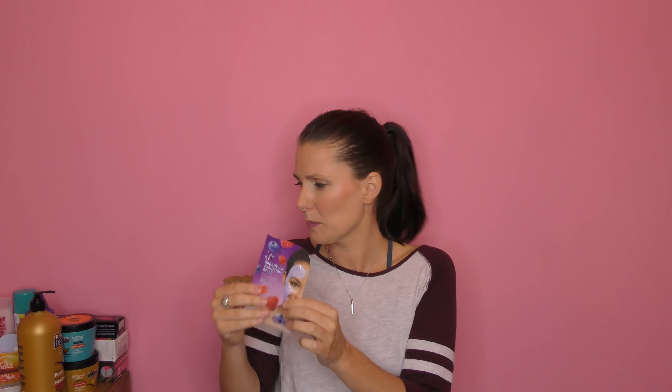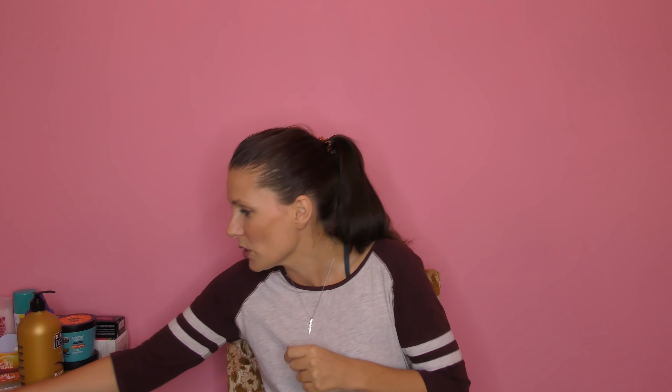Last things from Superdrug are some face masks I picked up for my daughter Davina — she's always doing face masks. I got three: the cucumber cooling clay mask, the Dead Sea purifying clay mask with witch hazel and willow bark extracts, and the Superfruits exfoliating mask with raspberry, cranberry and blueberry fruit extracts, which is a pretty purple colour. That one deeply purifies pores and smooths skin — I might actually pinch that one.